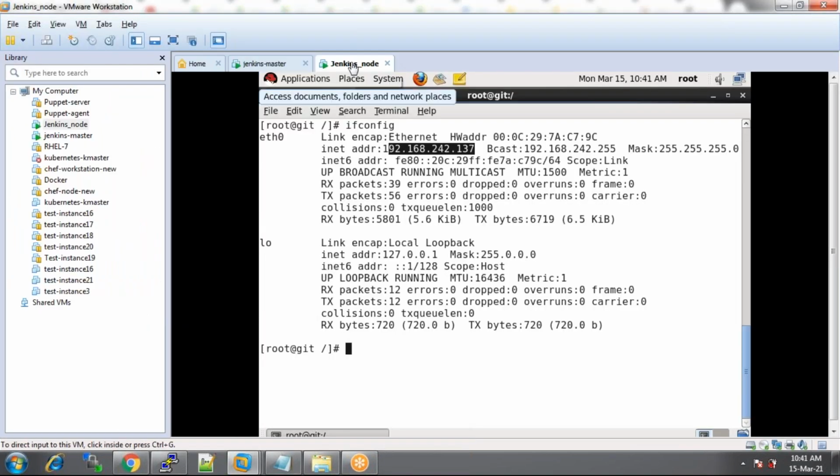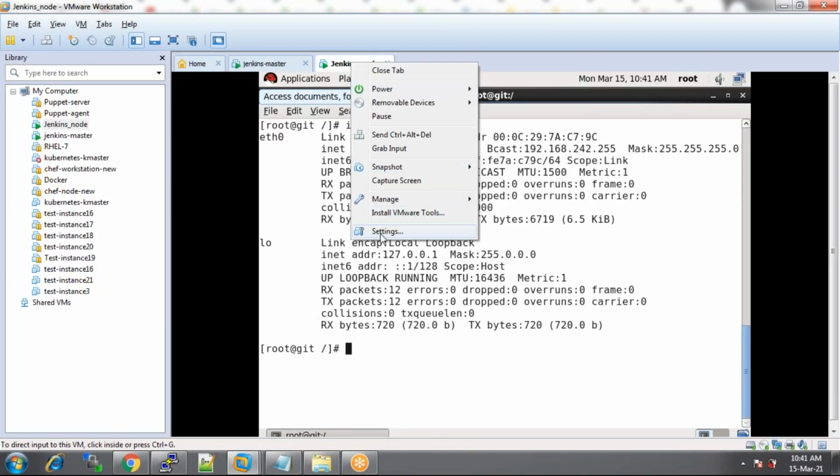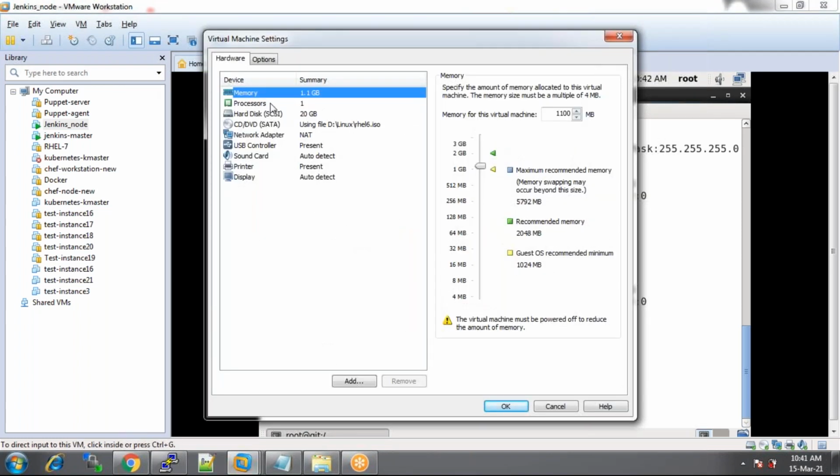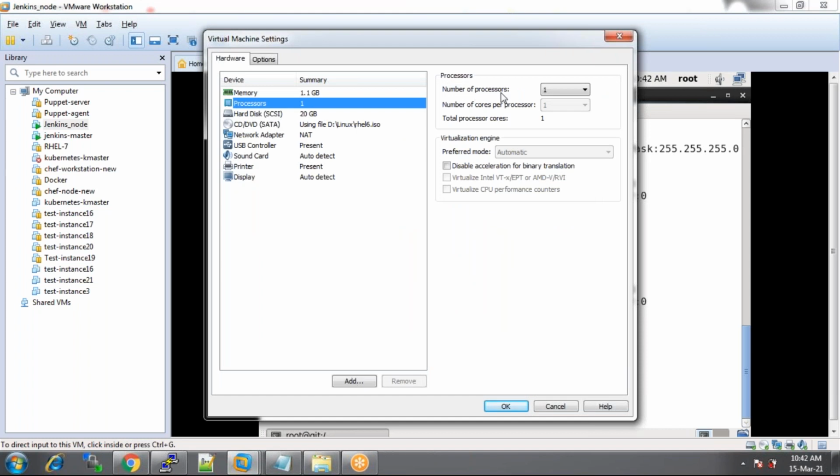This is my node, and look at the node configuration settings. It has only 1 CPU, 1 processor. So I cannot go with a very high value for the number of executors. I can go with 4 or 5 maximum.